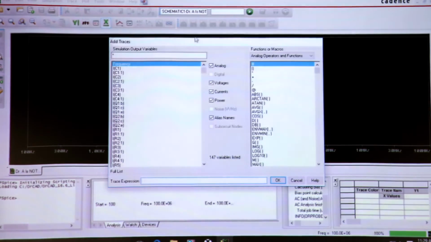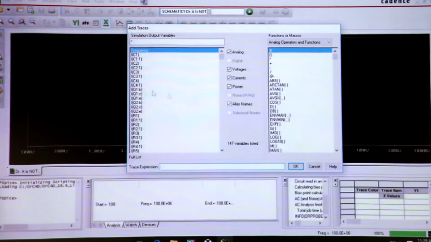And then this window really sucks and is hard to use if you're not careful. Basically what you want to do is uncheck most of this stuff. We're just looking for voltages, right? So you can see our voltage here. It's handy that we named it out, because otherwise it would just be one of these nonsense things. So don't click on it yet.